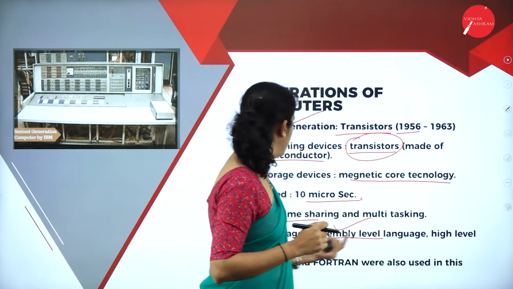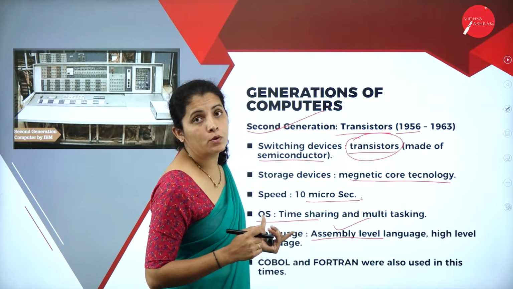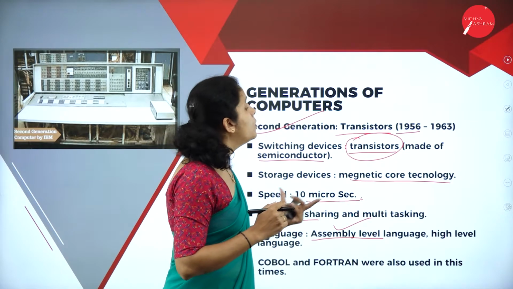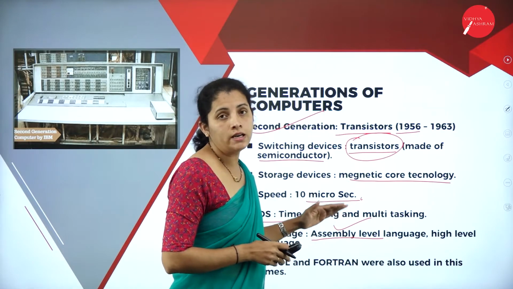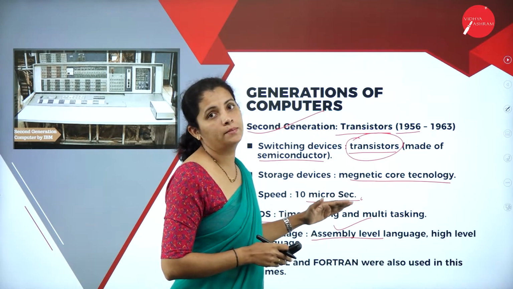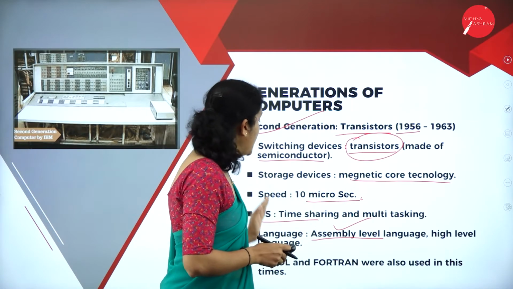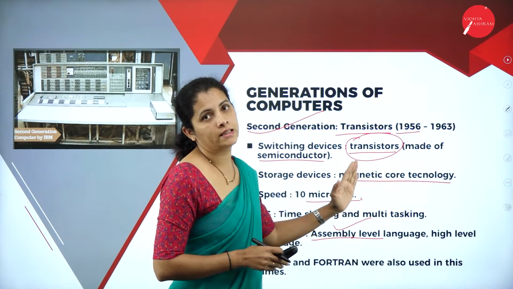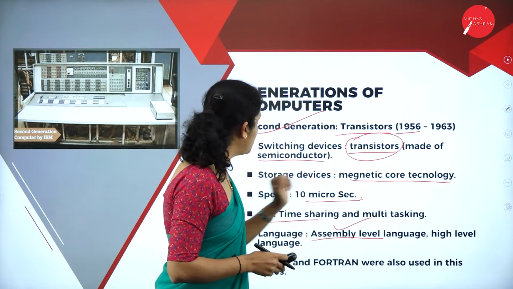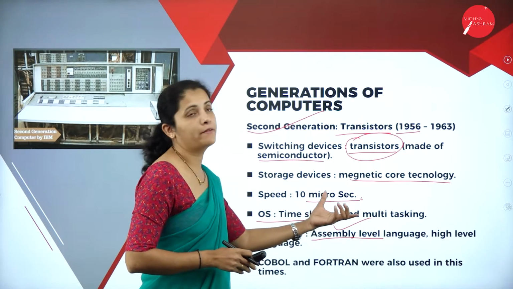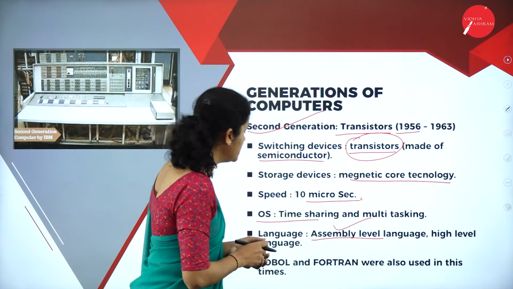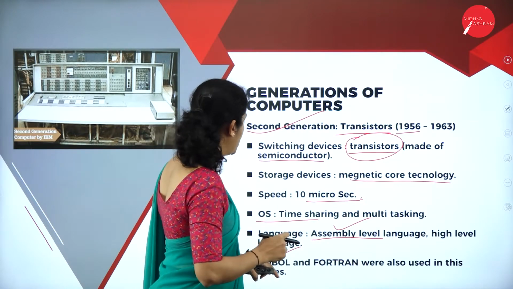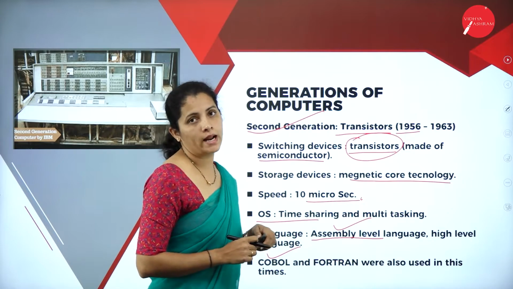Then what is high level programming language? Here high level programming language is nothing but English-like programming language, and once again here they require a translator. Here the translator is nothing but the compiler, in order to convert high level programming language into machine understandable form, that is nothing but the object code. And some examples for assembly level language as well as high level programming languages are COBOL and Fortran. These are some examples for second generation programming language.